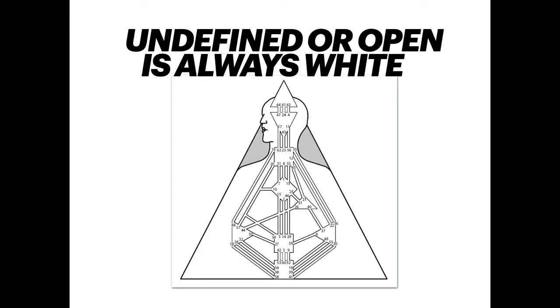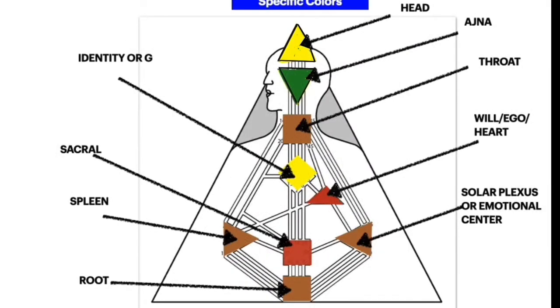If it's open, it will be white. And if it's defined, it will be a specific color. And this is just an image of all the colors that show you when something is defined. Those are always going to be the same. So that's why it's a great way to be able to see if someone has a red square, and we know that they're going to be a generator type. If somebody has a brown triangle on the right, then we know that they have emotional authority. So the colors can really help with determining certain parts of a chart, even before you read it.